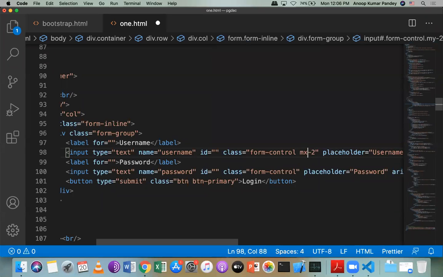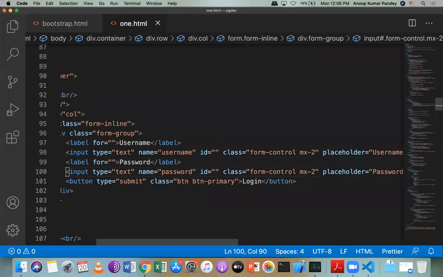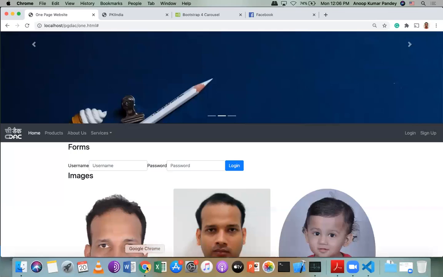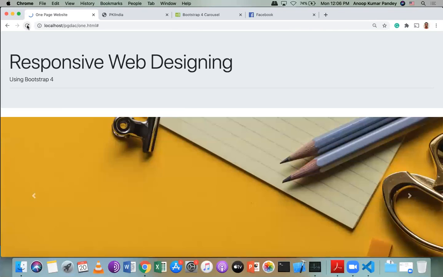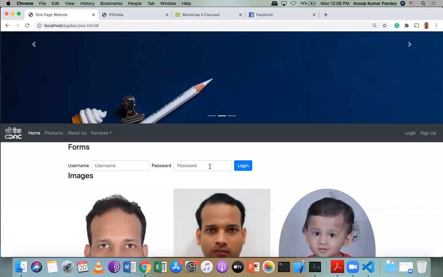Sorry. And here also I will use mx2. So now you can see that there is a distance between the label and the input box everywhere. So this is an inline form.